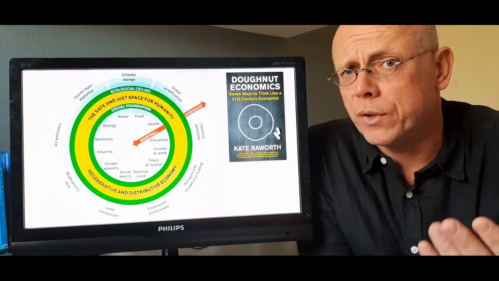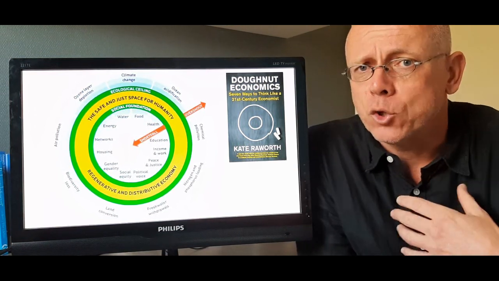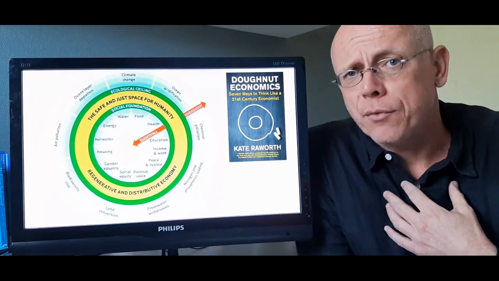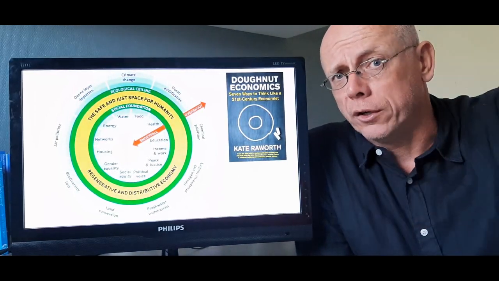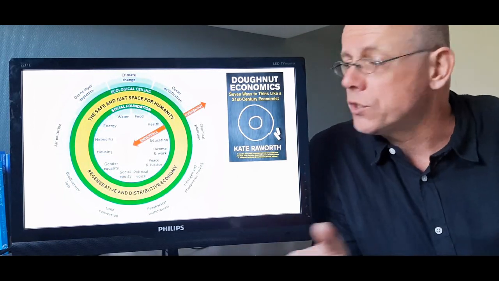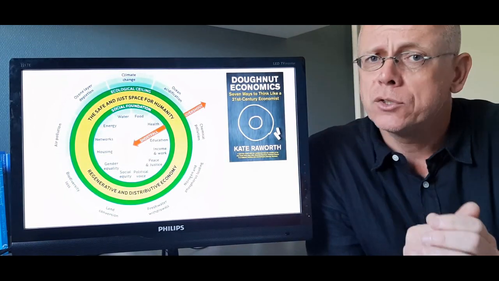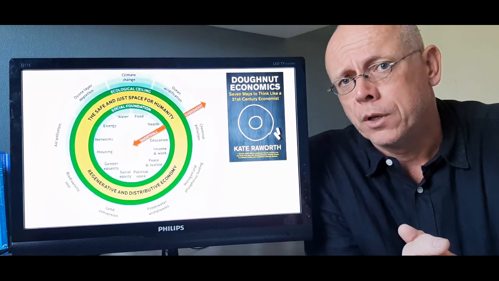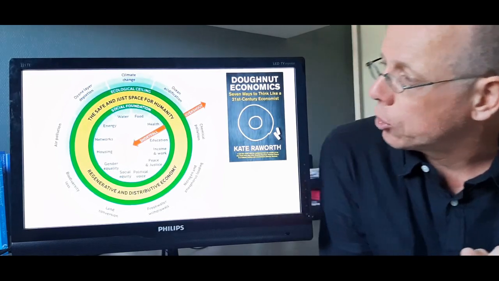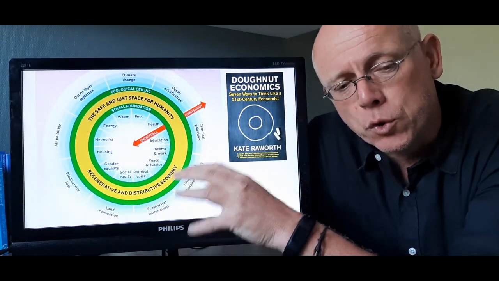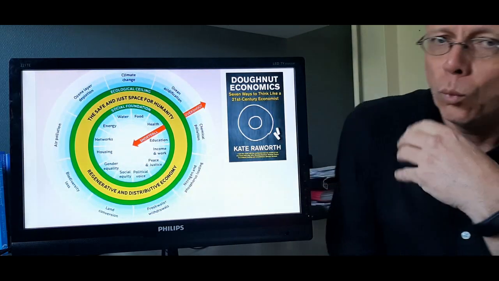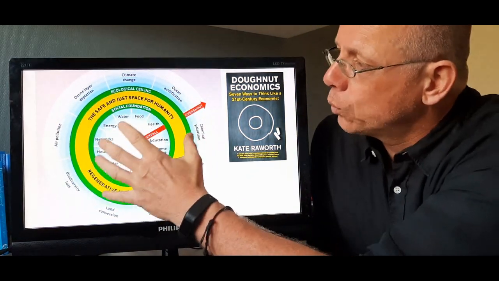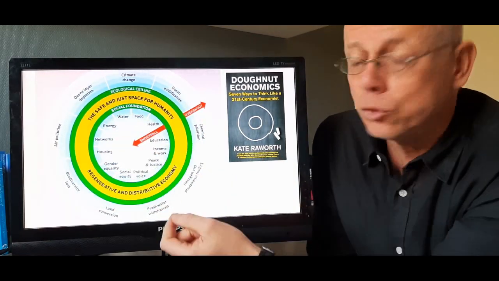Actually, it works just like with us, humans, right? It's okay if you're young, that you're growing. But if I'm still growing at my age, something is wrong. Because I'm not getting any taller, I'm just getting wider, which is not necessarily the most healthy thing. So growth, yes, until you are mature. After you mature, you should stop growing. So basically her model focuses on that. She is saying that this is the space, the safe and just space for humanity. This is what we want every country to be in. We want them to be in the donut.